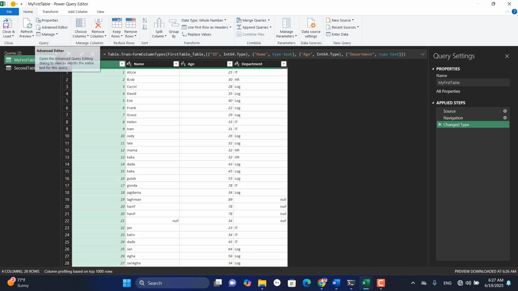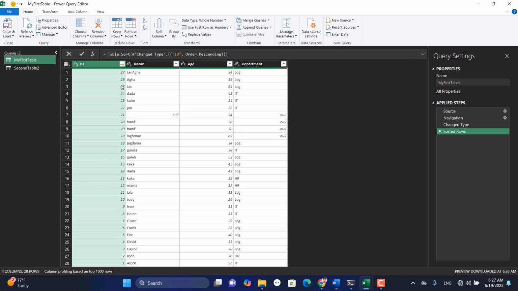Advanced editor means, for example, if we go here and order this by descending, for example 27, 26, 25, the step that we did will come into the right side: sorted data.